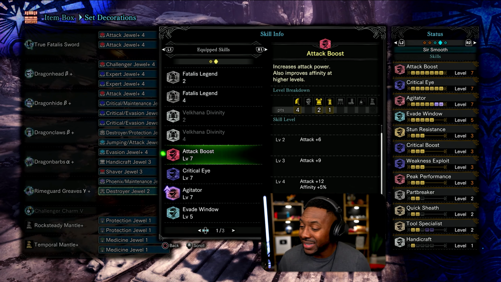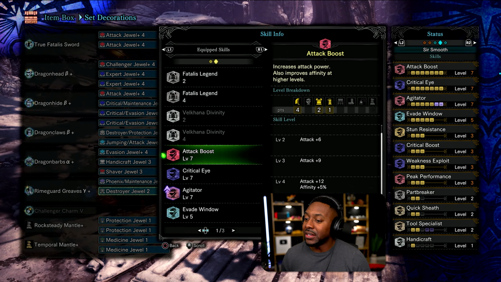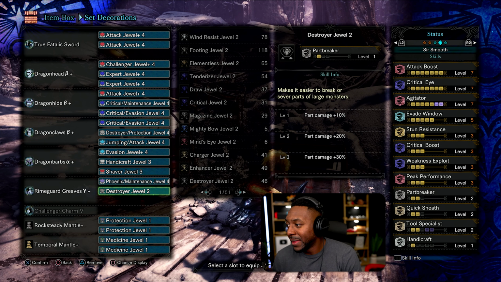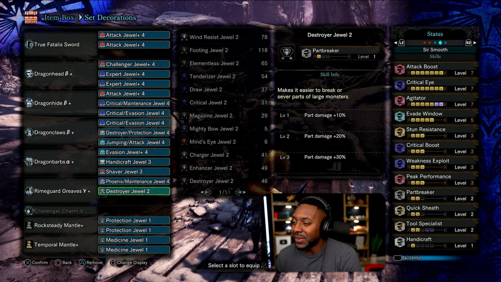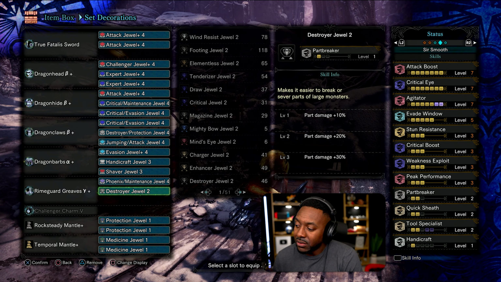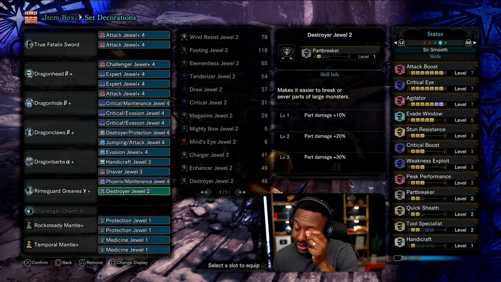Crit eye is important because this weapon has a negative 30 affinity. So right now I have 40 affinity, so I'm plus 10. Weakness exploit, that's 60. If I hit the weak spot, they get 20%, plus 5% from attack boost, that's 65.